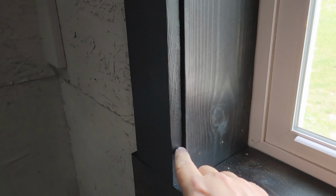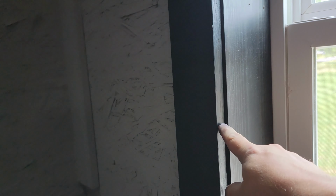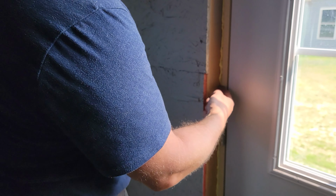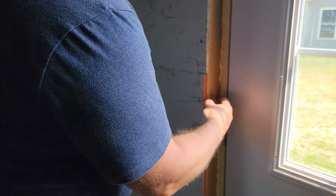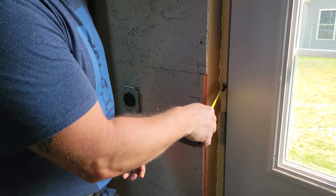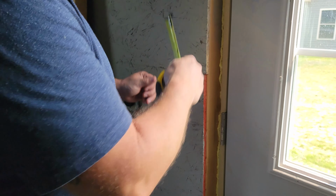And here's that little lip that I was talking about, that when I was doing the measurements, I did it here and I did it here, but I did not do it at the bottom. And being that I didn't do it at the bottom, I didn't do it at the top. In here, I'm gonna have to cut or rip a piece of trim board that goes in that section. So I'm gonna take a measurement here in the middle, and then at the bottom and at the top.